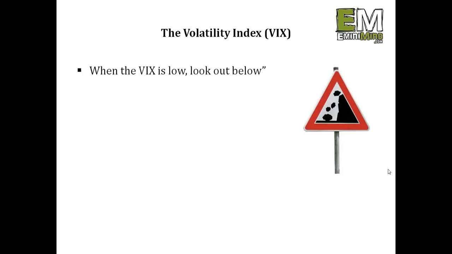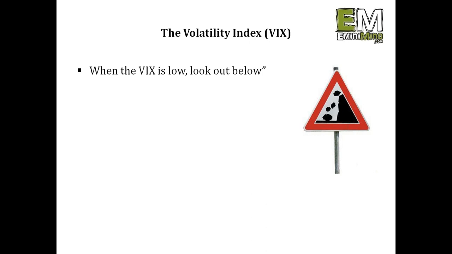So when the VIX is low, look out below. It's a useful saying to always keep you on your toes, and it's when you become overconfident and think that you're invincible, and you've had 5, 6, 7 trades in a row that are going in your favor. You've had a string of 10 winners in a row, and you think, well, now I'm going to triple, quadruple my position size because I just can't lose. That's when you get smacked.